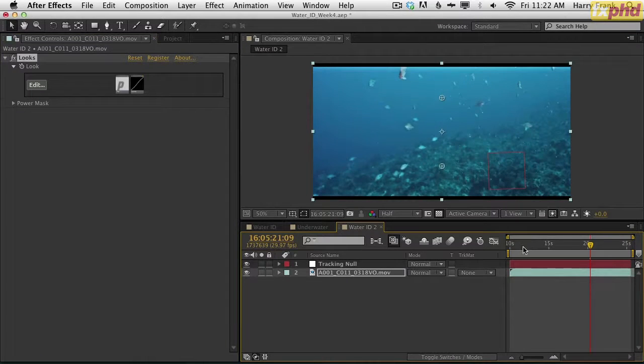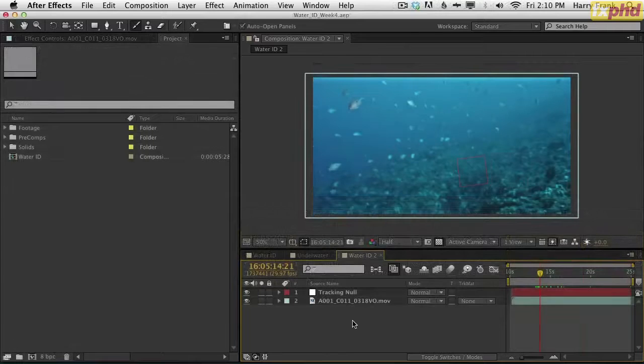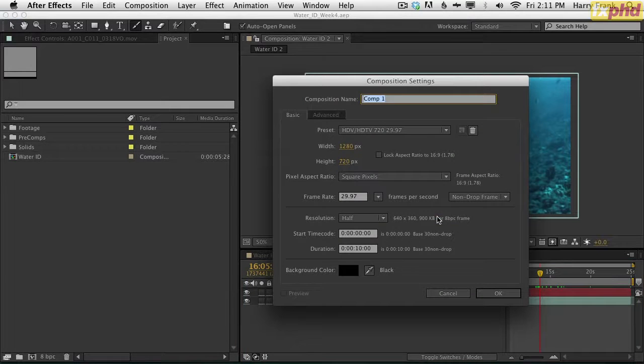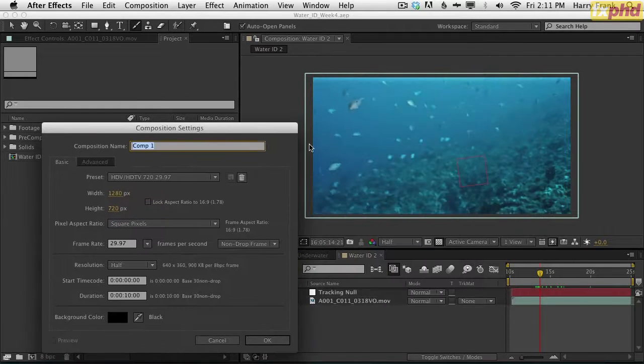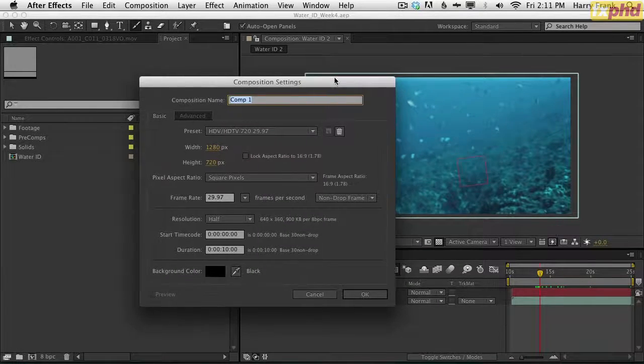Yeah, let's pop back over here. So we're going to create this water surface with a plugin called Red Giant Tsunami. Let me create a comp here. I'm actually going to make this a little bit bigger than the size that I'm working with the footage. So that was 1050 something or whatever.